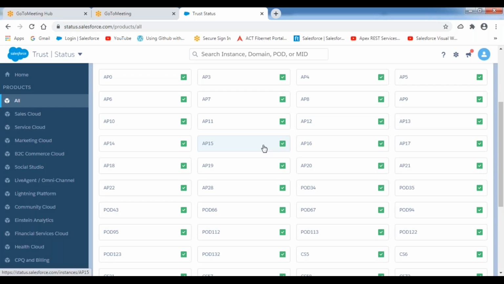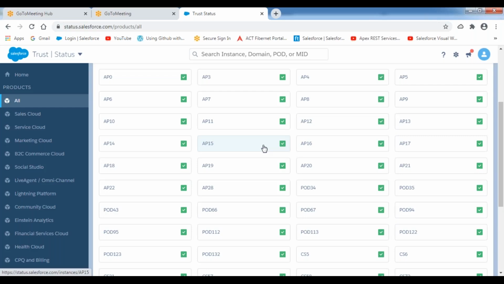Today morning at 4 o'clock, one of my customers tried to access our application. During that time, he was unable to access it. There is a problem in the application. So he has raised a complaint that today morning at 4 o'clock, I tried to access the application but was unable to, so please look into this issue. But now the server is working fine. It is indicating a green symbol, a green color tick mark is available, but the customer has faced the problem at 4 o'clock in the morning.